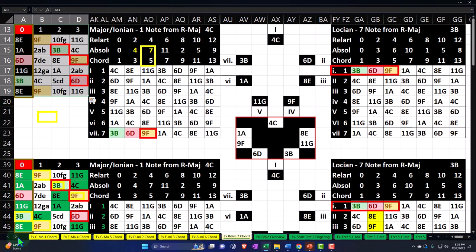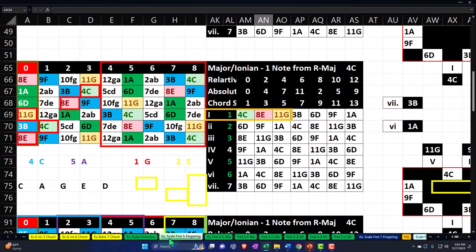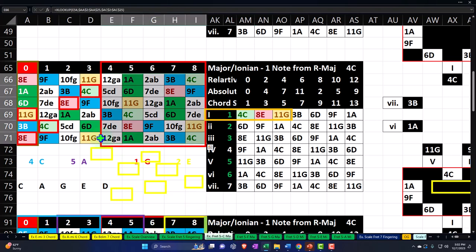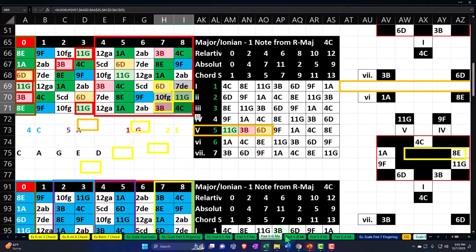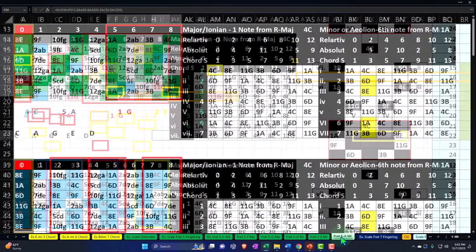We then jumped to the middle of the guitar so that we can now think about this position from the perspective of a scale, as opposed to first thinking of it from a chord construction perspective. And then we thought about how we can connect what we did on the frets 1 through 3 in a chord perspective to our fingering position from a scale perspective in the middle of the guitar. And we discussed that from, once again, the C, the F, the G, the D, the E, and the A.